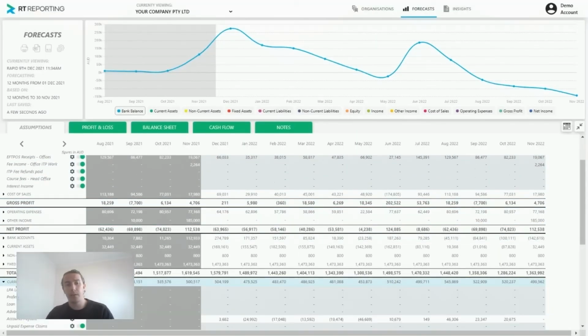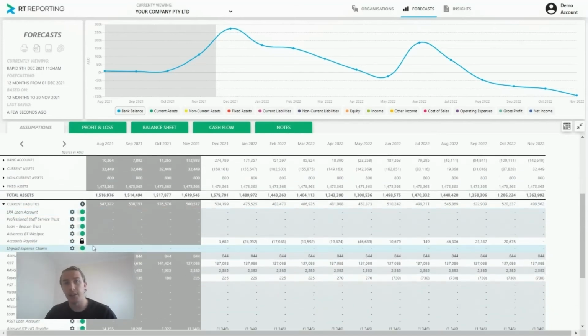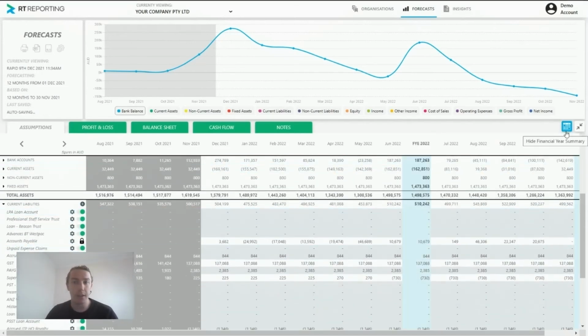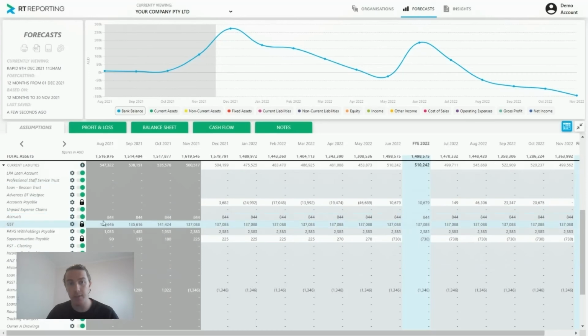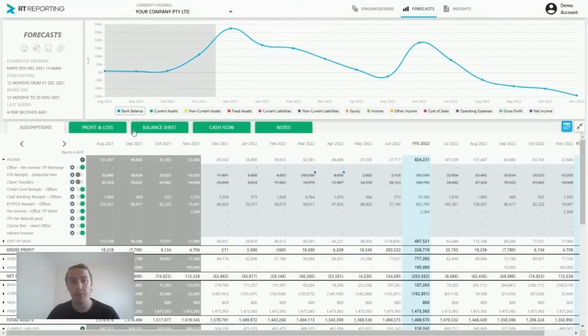The other thing with the balance sheet, so obviously you can add in like loans, hire purchases, and what we're rolling out really soon is some wizards here in the top right-hand corner around things like loan calculator scenario, wages scenario for hiring of employees, the flow-on effect that has with obviously like a KiwiSaver and PAYG, asset purchase scenarios and things like that. So you're going to see them available really soon. You can do all those things right now, albeit within the chart of accounts here, a bit of a manual process, but that will automate that for you.